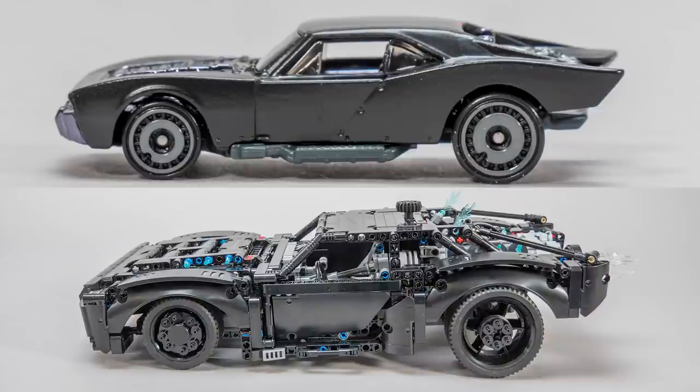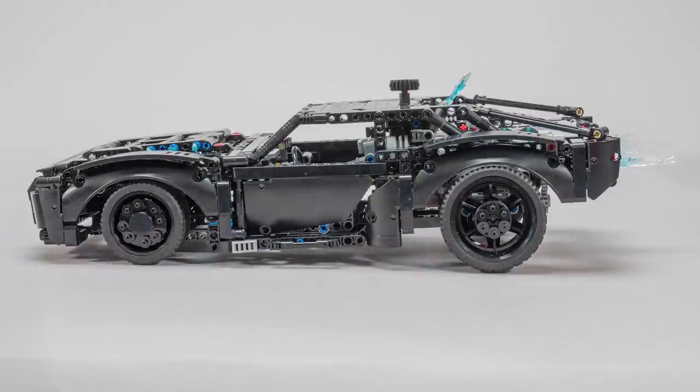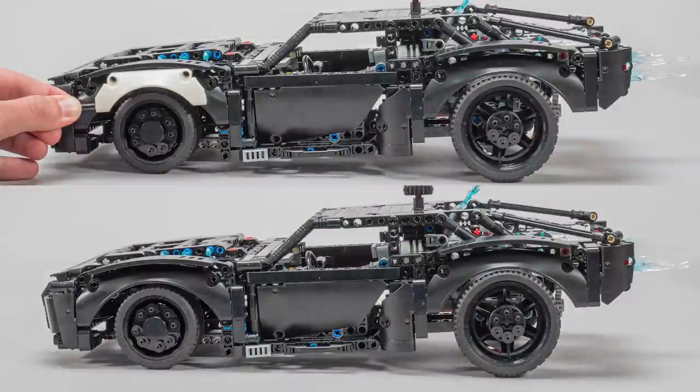And what does that all mean for our Technic Batmobile? If we trust this smaller Hot Wheels set, then the tire size and choice should be fine. But I have to agree, the front fender looks still odd compared to all other versions. Would it be better with the much smaller fender piece from the rally car and other sets? Well, this wheel size definitely looks better in it, although we would need additional pieces to continue the curve and fill the whole side area. Additionally, the concept up here would have to be changed for sure.